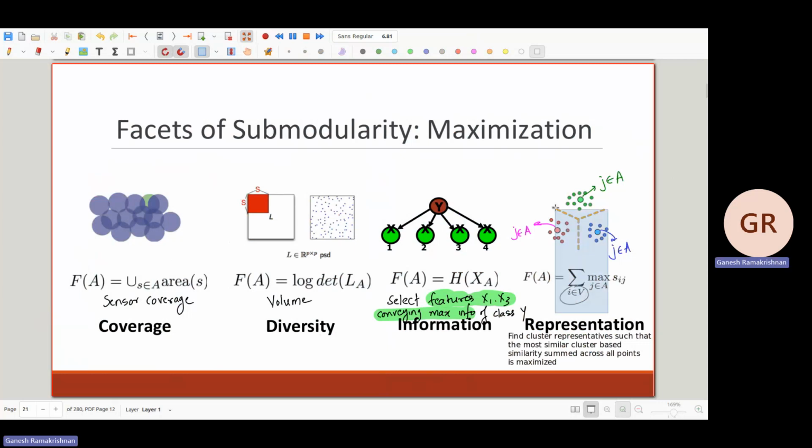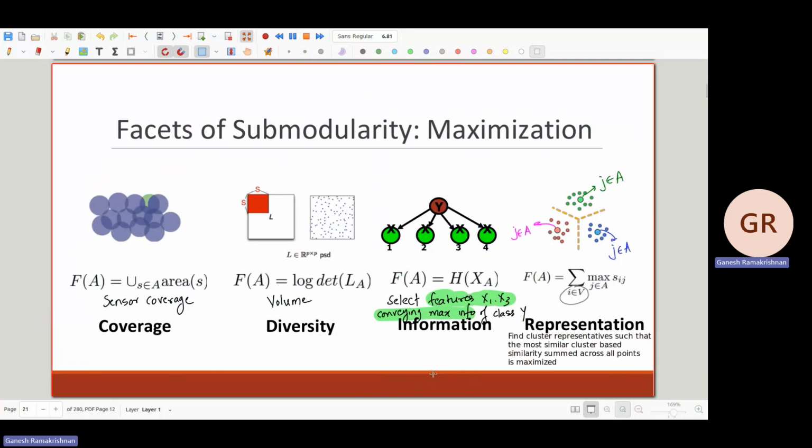Or representation. If I have blue, red, and green, I want to find a subset that is representative, such that it represents all the points. So here you see we have picked one orange from here, one blue from here, one green from here, as a subset of 3 points which represents all the points. They're kind of centroids, not means but centroids. The mean could be in a no man's land.